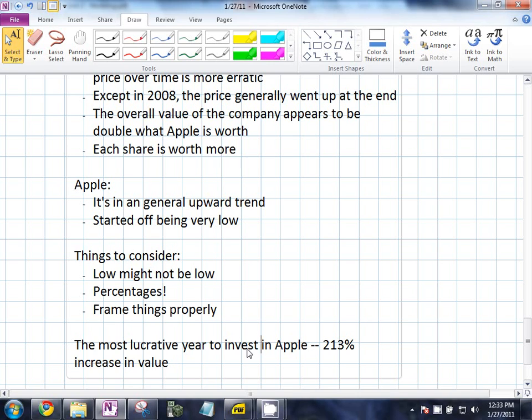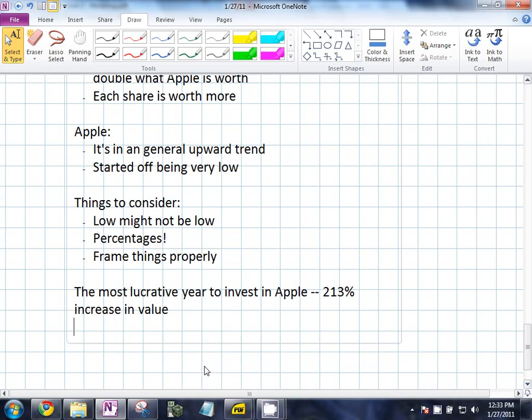But the point is, if you had to choose right now between investing in Google and investing in Apple, which one would you invest in? And this is, you can go either way on this. Where would you invest? Apple. Why?